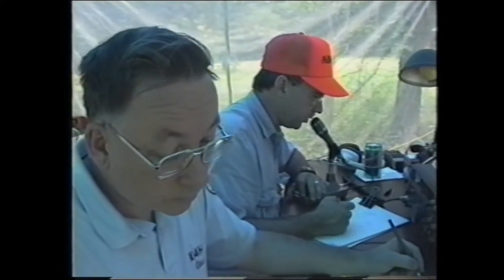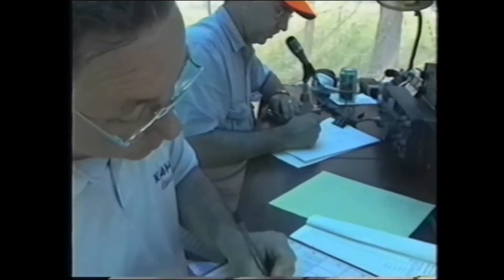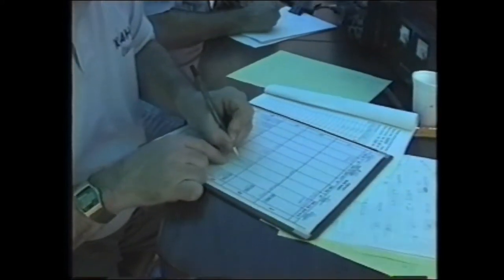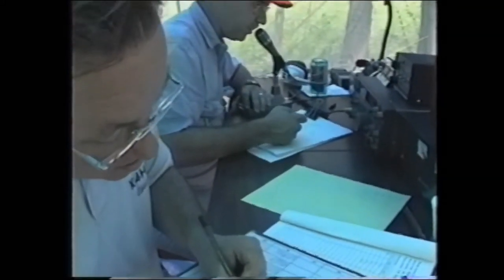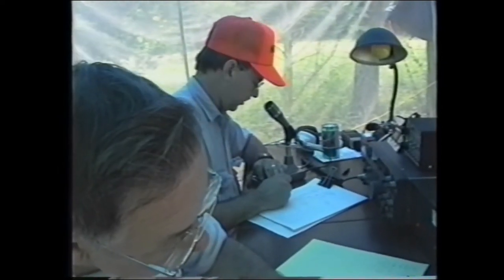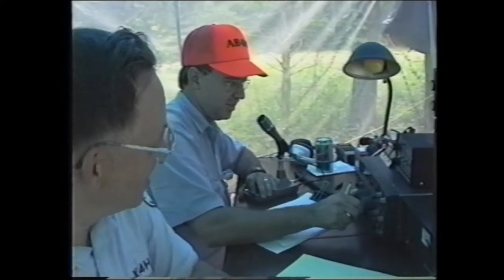Whiskey 4 Delta Whiskey. Please copy, 3 Alpha, Western PA, QSL. Roger, 3 Alpha, Western PA, please copy 9 Alpha, North Carolina. 9 Alpha, North Carolina, hope your power holds out a couple more hours. Nice job down there this morning, good signal up here. W-O-3-T, QRZ.